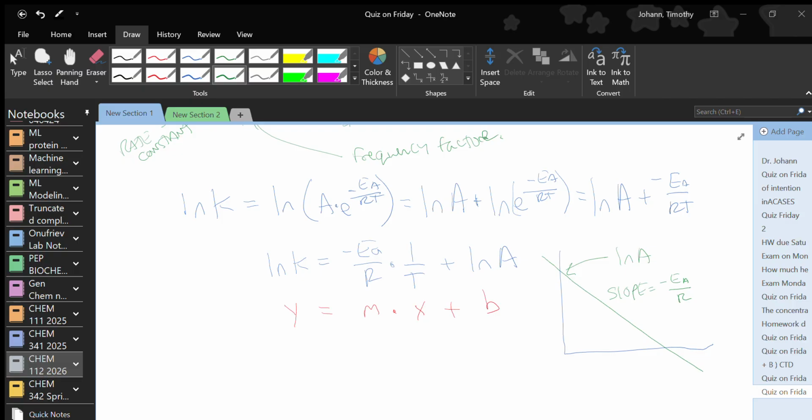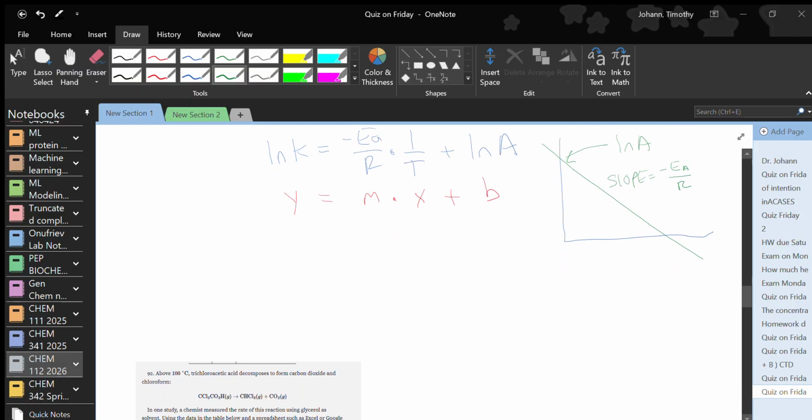Okay, so that's great, but we're not going to be plotting things a lot. We can plot things occasionally, but for a quiz or something, I'm going to have you do this with two points. We'll use the two-point version of this equation, which we derived last time for the Clausius-Clapeyron equation. Remember that I can do anything to an equation as long as I do it to both sides. So if this is my Ea over R times 1 over T, and I've got a k1 and a T1, that's some temperature and some rate constant that go together, plus the logarithm of A. I could also do it under a different temperature, in which case I get a different rate constant.